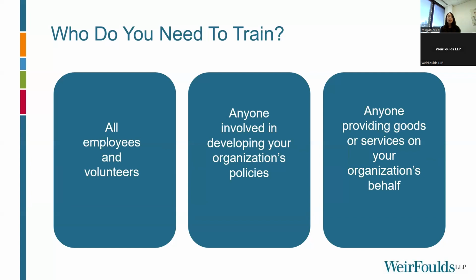So when must this training be provided? You have to provide this training as soon as possible after an employee or volunteer joins your organization. But generally speaking, I did want to flag that if you have branches or offices outside of Ontario, organizations are not required to train employees who work outside of Ontario. But again, you'll see that these training obligations are quite broad in terms of the individuals who need to be provided with this type of training.